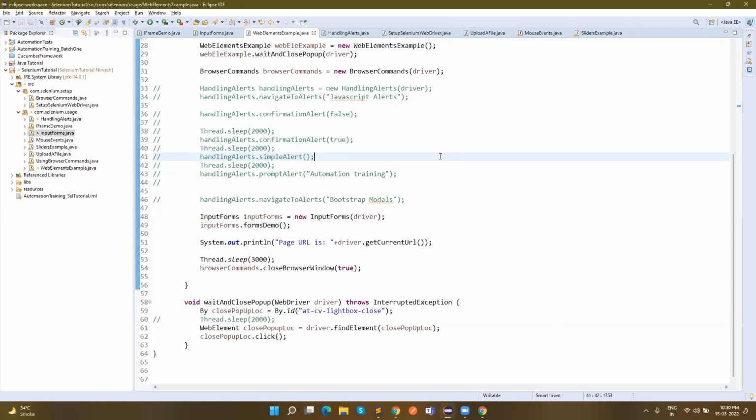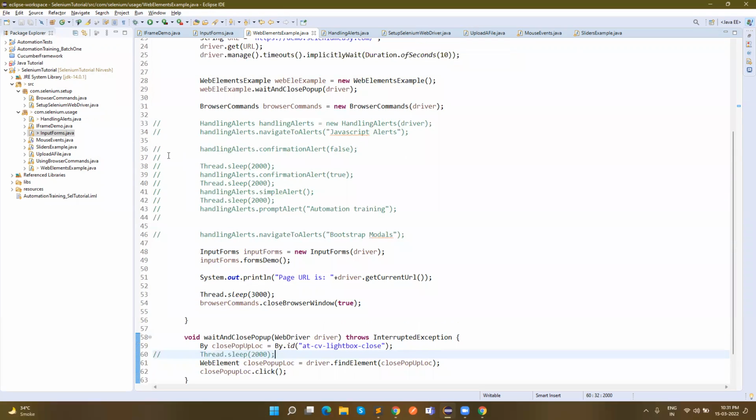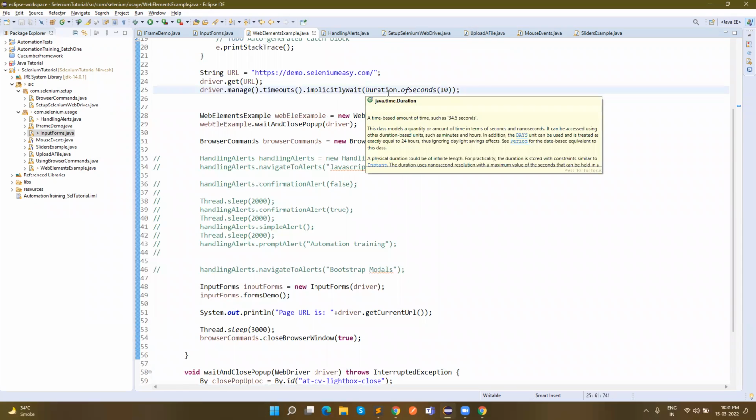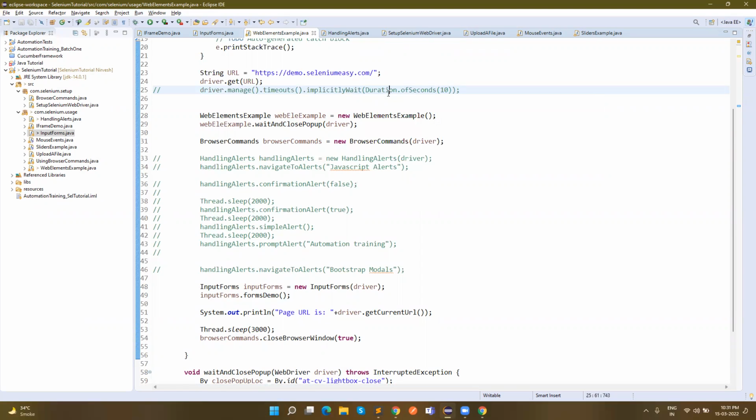When we say the given condition, it means the web element state. We check with the different states of the web element, like whether the web element is visible or is enabled or is clickable, these types of conditions, right? So for the same scenario, what we will do is remove this implicit wait and define the explicit wait. How can we use the explicit wait?